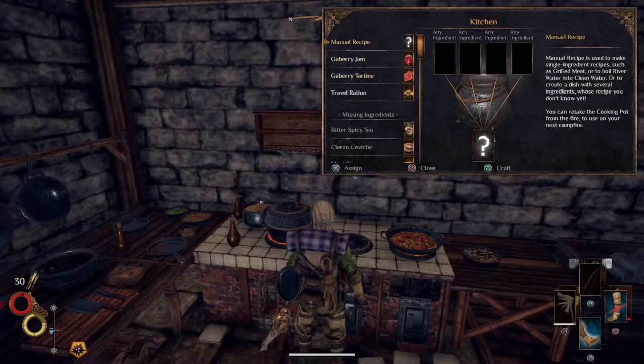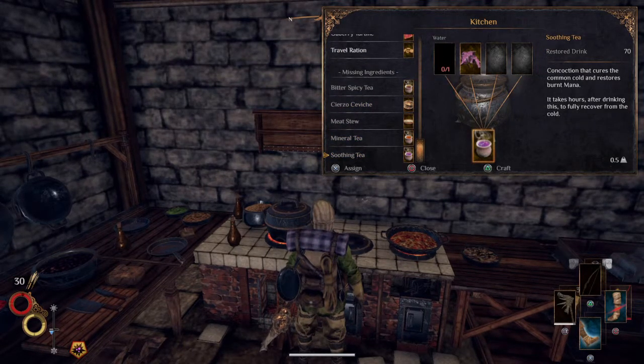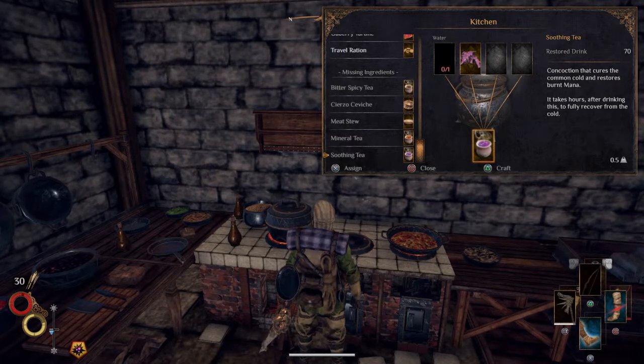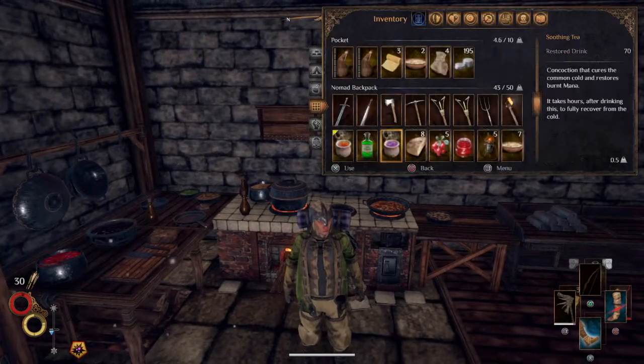Now what soothing tea does, a concoction that cures the common cold and restores burnt mana. It takes hours after drinking this to fully recover from the cold. That's good to know. So actually I'm going to go ahead and drink it now, so our character is slowly going to recover from the common cold.